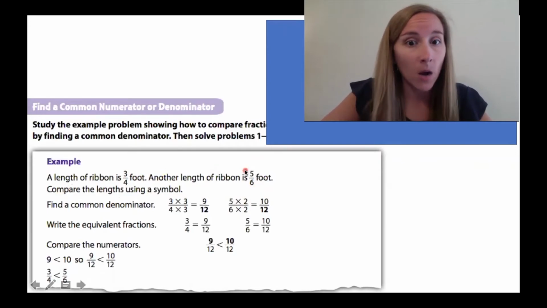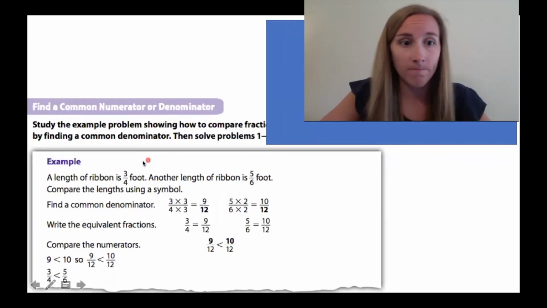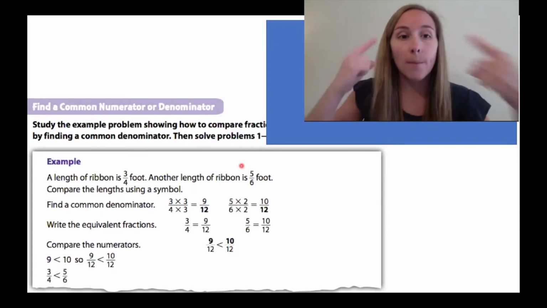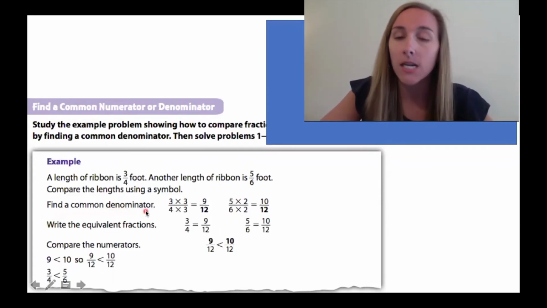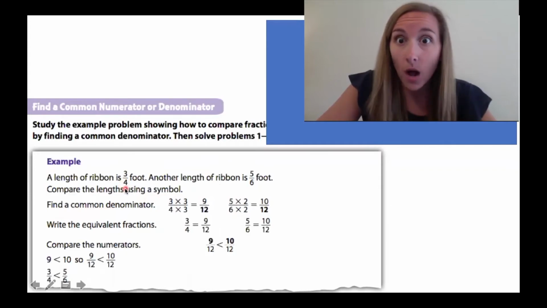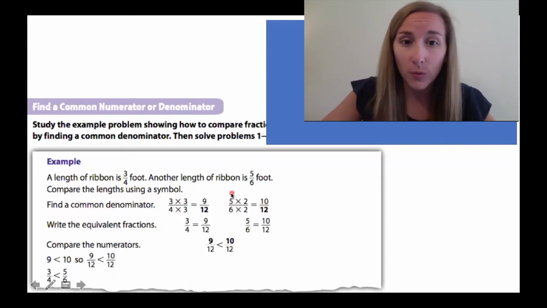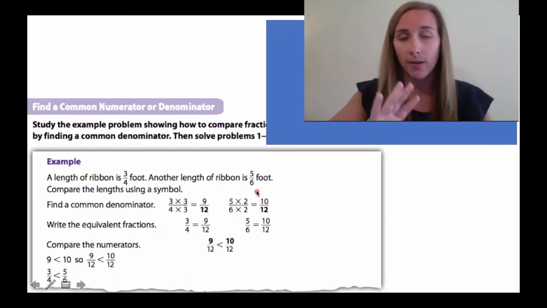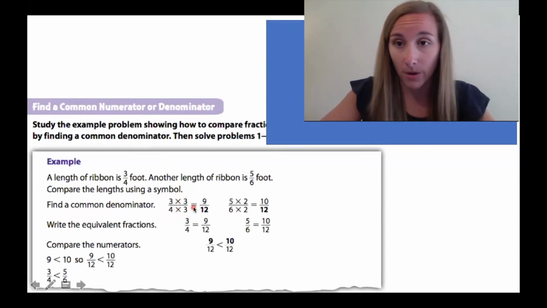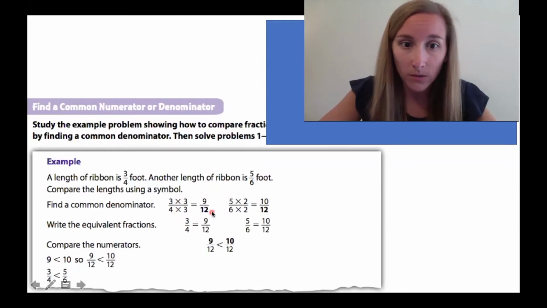Okay, now right now they don't have a common denominator, they don't have a common numerator, and they're both bigger than 1/2. So my thinking is we have to find a common denominator by finding that equivalent fraction. So what they did here, they said, okay, well, I could make both of my denominators into 12. 12 is a multiple of both 4 and 6. So it'd be nice and easy to multiply those fractions to get a denominator of 12. So what they did here, they're multiplying by 3 over 3 to get 9/12. And they're multiplying by 2 over 2 to get 10/12.